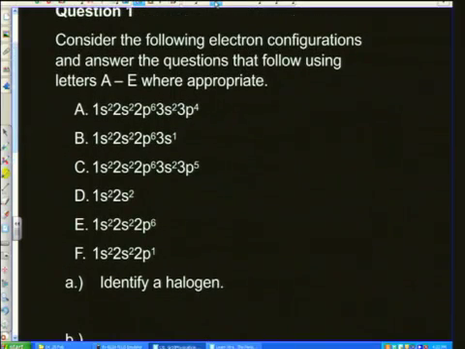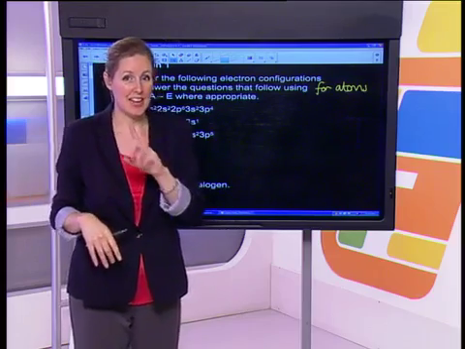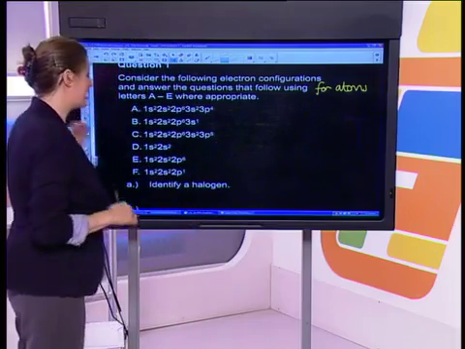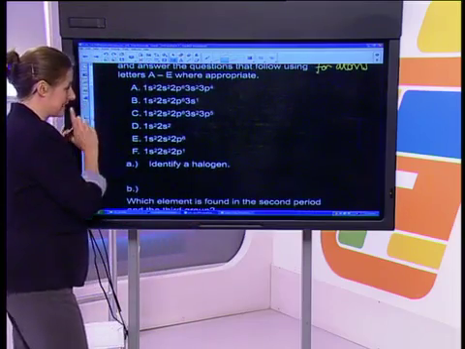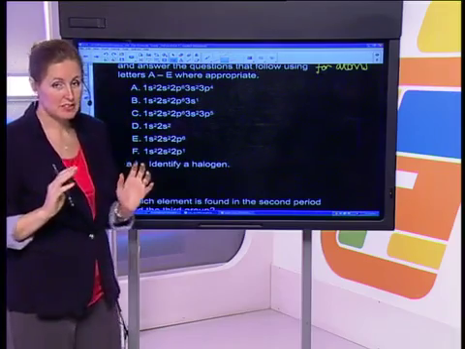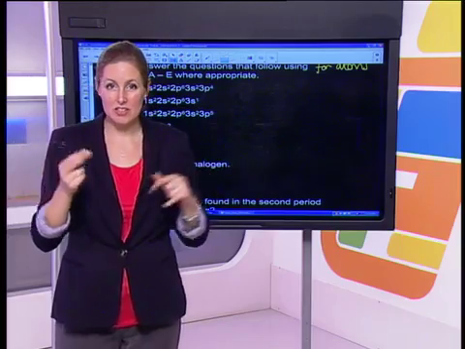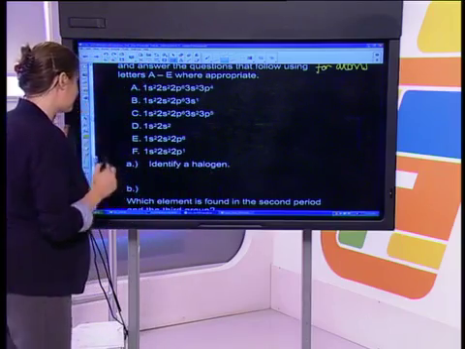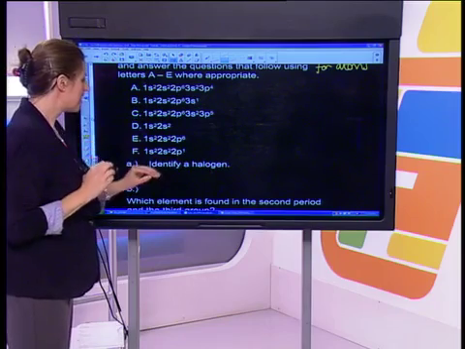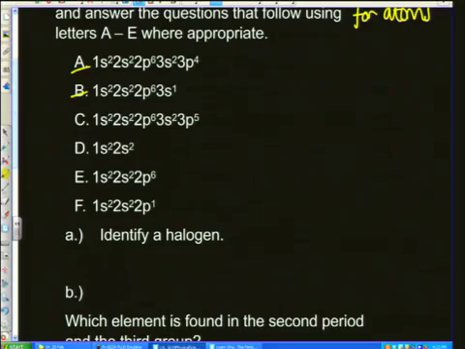And I think I need to add that in here, because if it wasn't an atom, if it was an ion, a charged particle, then it could have a different number of electrons, and so we wouldn't necessarily be able to answer the questions. But if these are all atoms, they're all neutral particles, they all have the same number of protons as electrons, that would definitely be something we could do. So here's our list, and when we answer the questions, I'm going to answer A, B, C, D, etc.